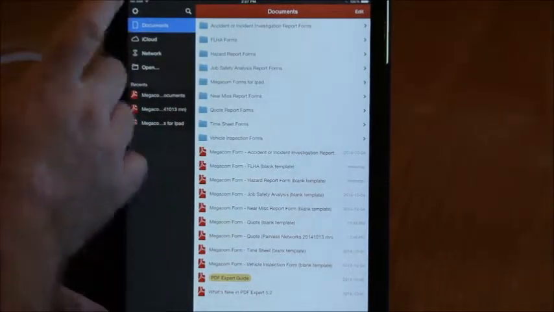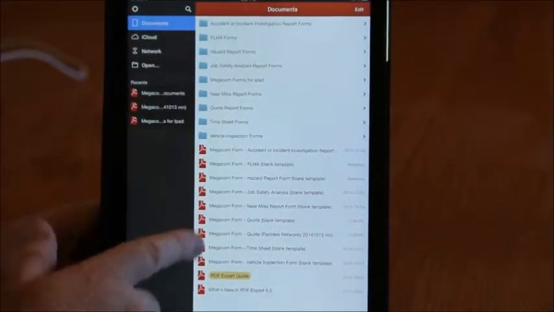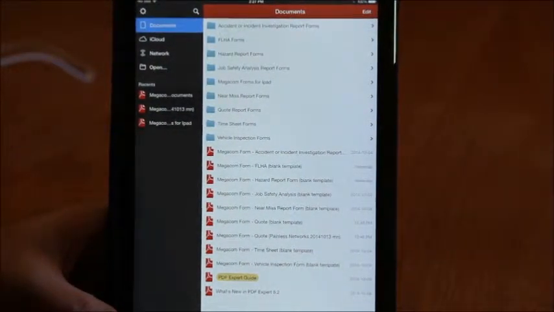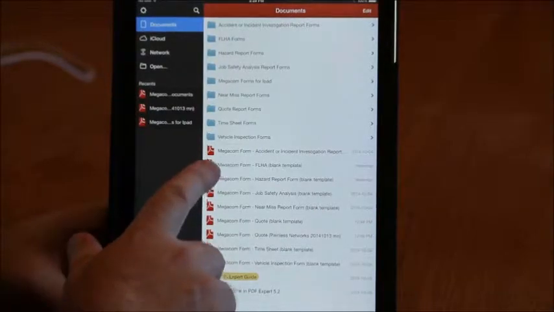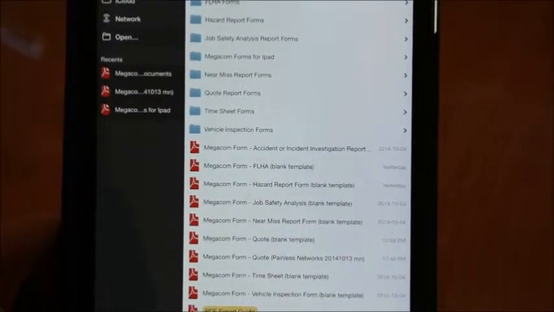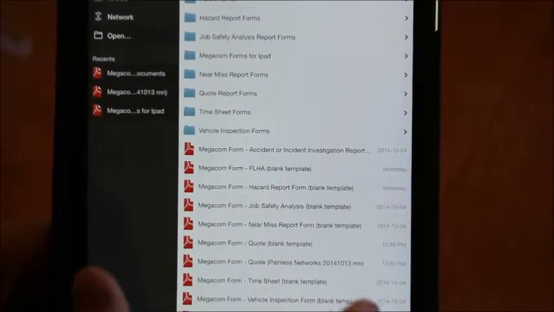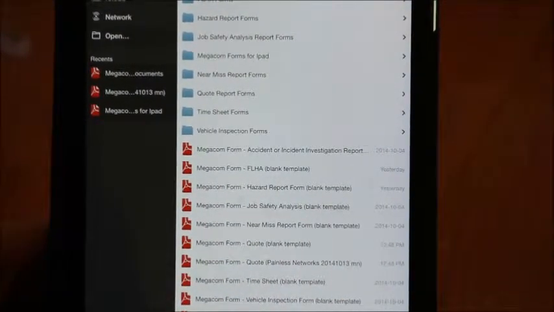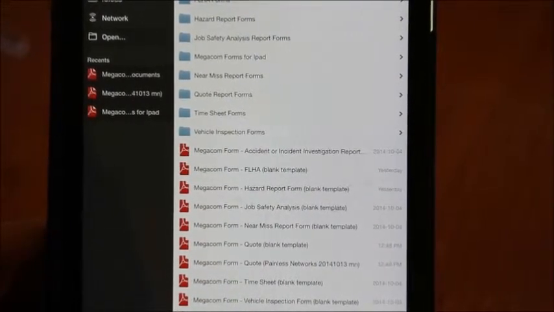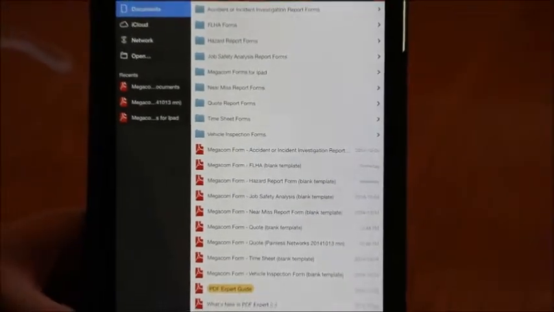First of all, you'll notice as soon as you go in that all the forms are there. Every single one of the forms that you're going to be using at Megacom. You notice, for example, it says Megacom form FLHA in brackets blank template, which simply means that there should be nothing in that form, and so when you open it up, you are going to be entering information into it and submitting it, and we'll get into that in just a moment.